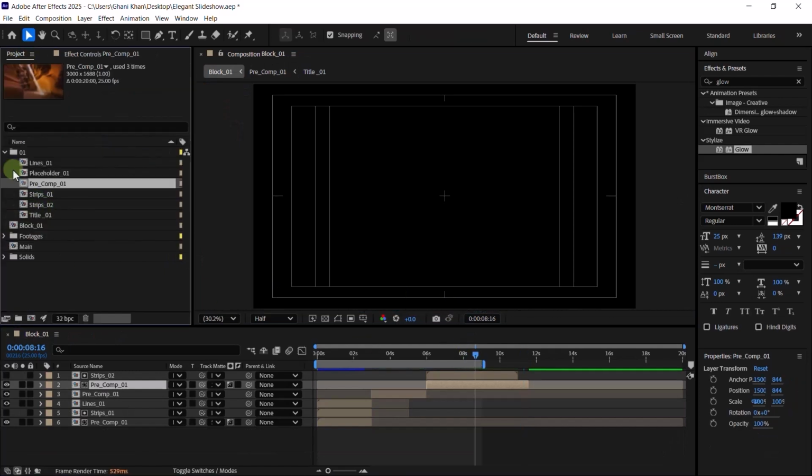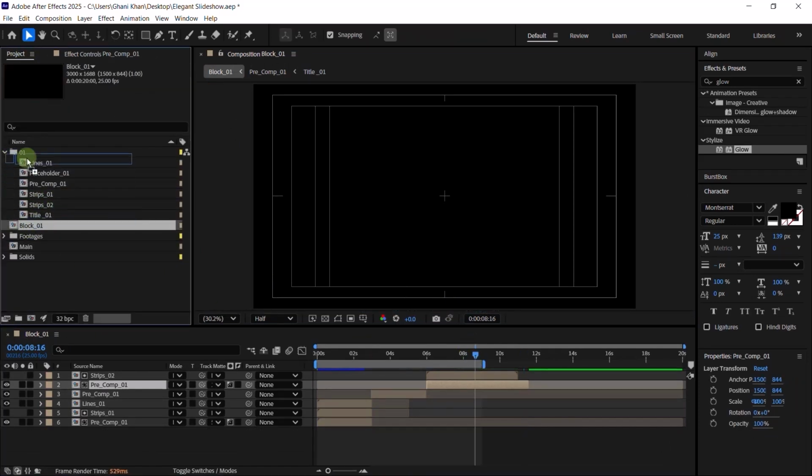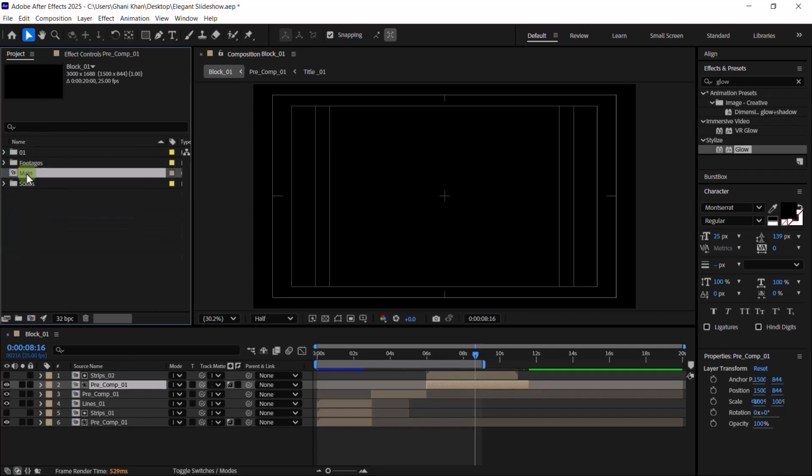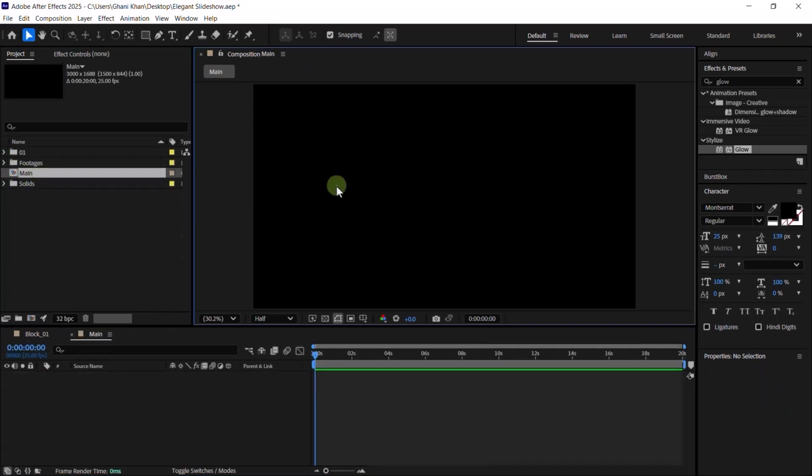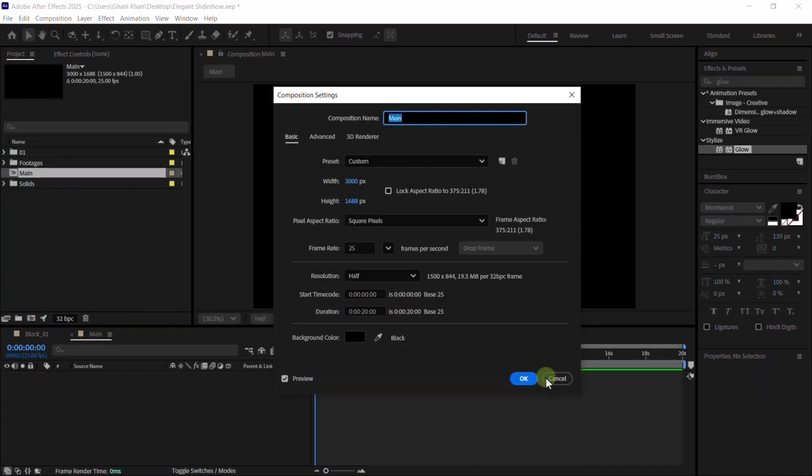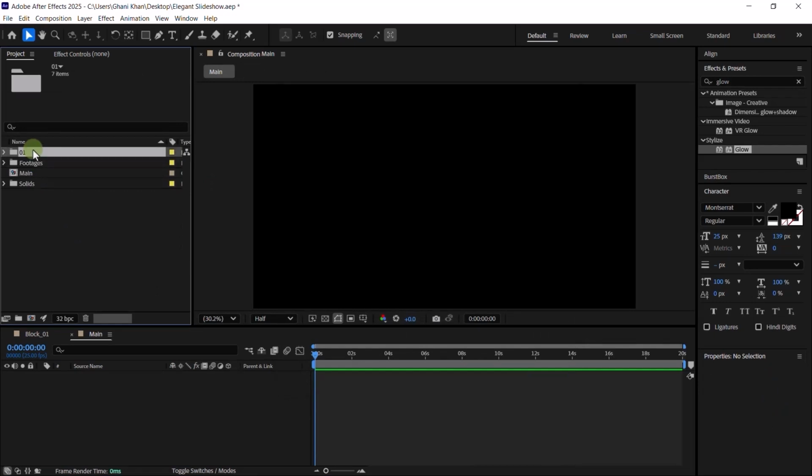Now just go add the block to the folder 1 and go through main composition, Control K, and now just Control D to duplicate this folder and rename this 02.